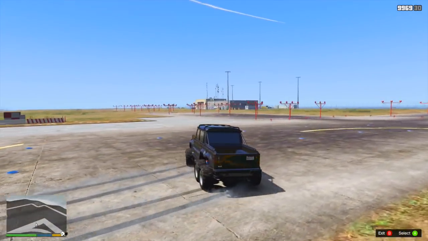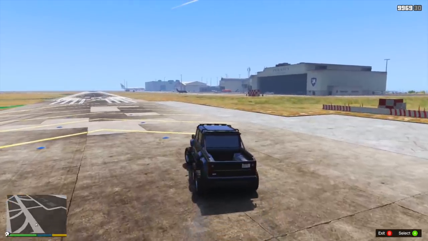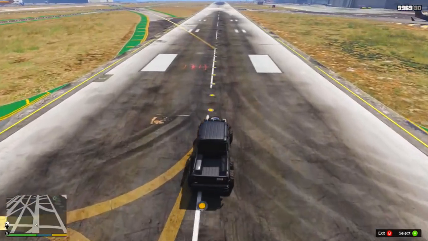And when I was going through the comments of the previous video, someone said, dude, what about the Dubsta 6x6? And I was like, oh my God, it has been ages since I've seen one of those. So that's why I wanted to include it on this list. It's a really cool car, but it just seems to be completely forgotten about.